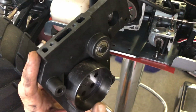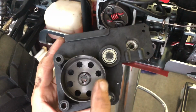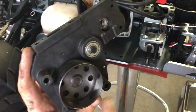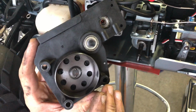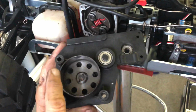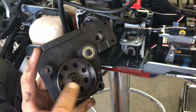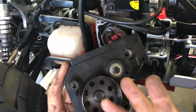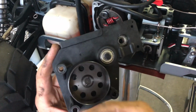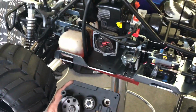Also on these, when you're putting them together, same here. If you're going to clean these out, use a dry rag, or even a bit of solvent or whatever else, non-oil-based stuff, because you'll have the same issue. You'll have a little residue build up on the inside of this clutch bell, and of course the clutch shoes will get contaminated. You'll get slip, and you won't get any drive.